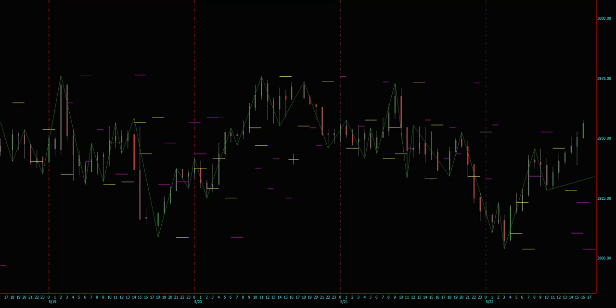What we need is to wait for 2 points to come together, and these points are identified by the beginning or the end of these two lines. This is the beginning of this line, this is the end of this line. Same thing, this is the beginning of the yellow line, end of this line.